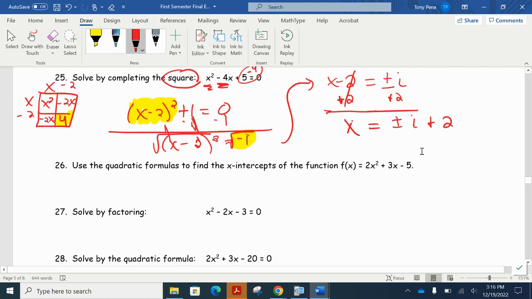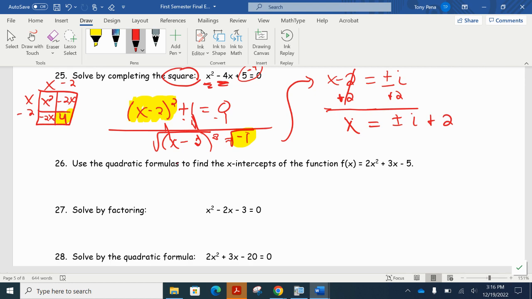All right, 26. This should just say use the quadratic formula to find the x-intercepts here. So quadratic formula, again, we're pretty good at these. This is somewhat recent, so hopefully we're pretty good with this. You need to know the quadratic formula, though. We need to remember how we find our A and our B and our C. So as long as this is in standard form, it's in the correct order.